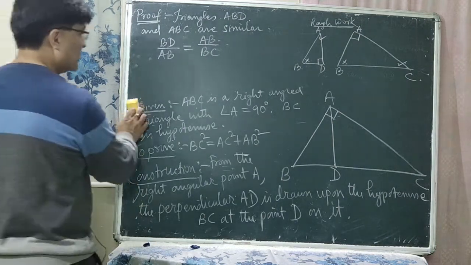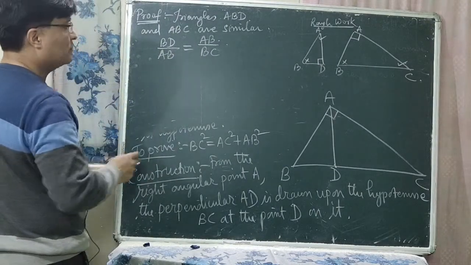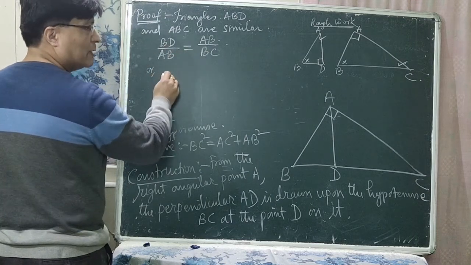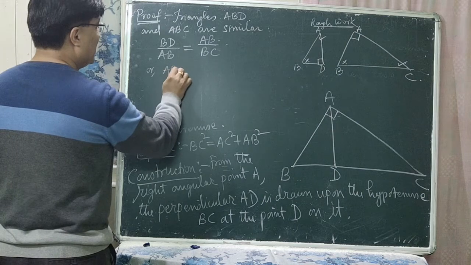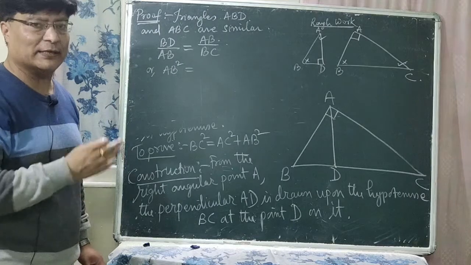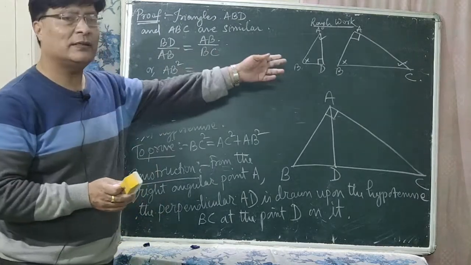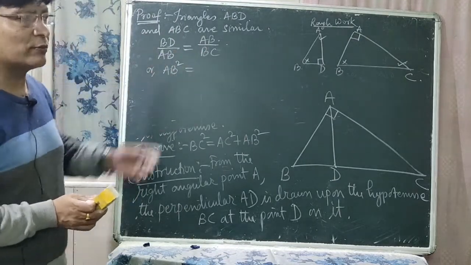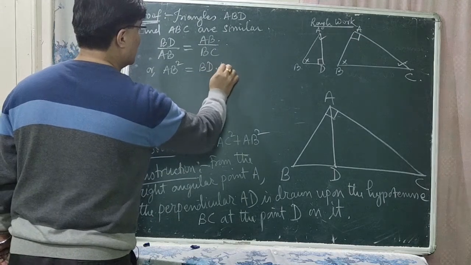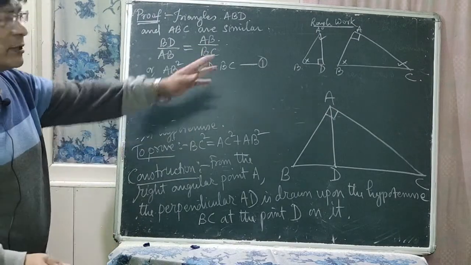Okay. So next you can cross multiply it. You can write only these two relations out here. Now you can do cross multiplication. AB into AB is AB square, because this is the length or side AB. That's why you have to write AB square. It is not A square B square, right? Because AB is the side here. That's why you have to write only AB whole square, which is equal to BD into BC. So let us mark it number 1. Okay. So you have understood this one.